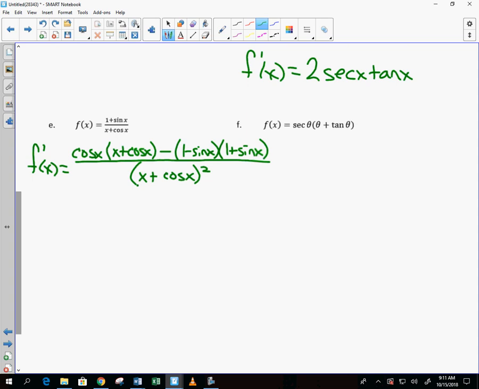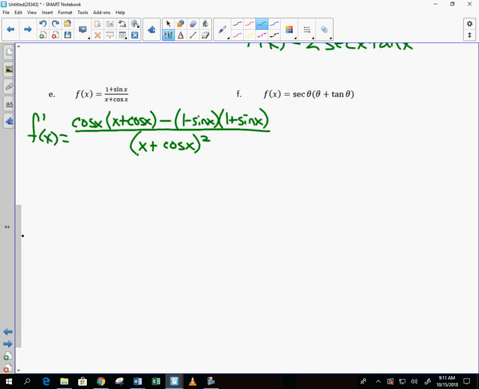So I'm going to take the chance of multiplying this out and seeing if something will cancel. Let's see. We got f prime of x is, looks like I got x cosine of x plus cosine squared. And then I got 1 minus sine squared. Right? If these are conjugates, everybody? Yes? No? So if I multiply them, I'm going to get a 1 minus sine squared. So I'm going to have a minus 1 and a plus sine squared.